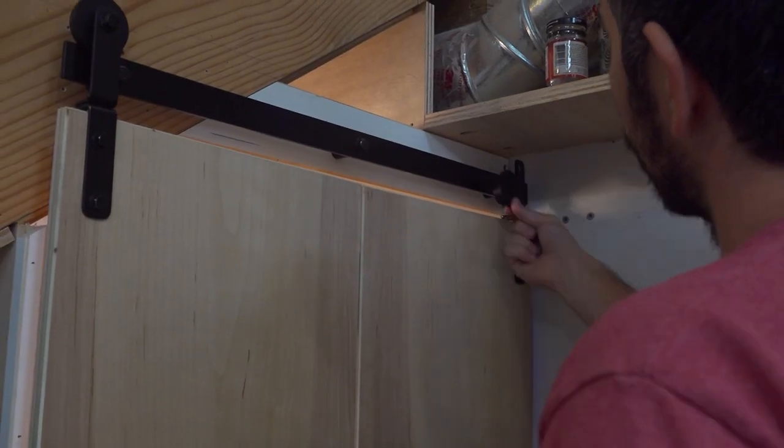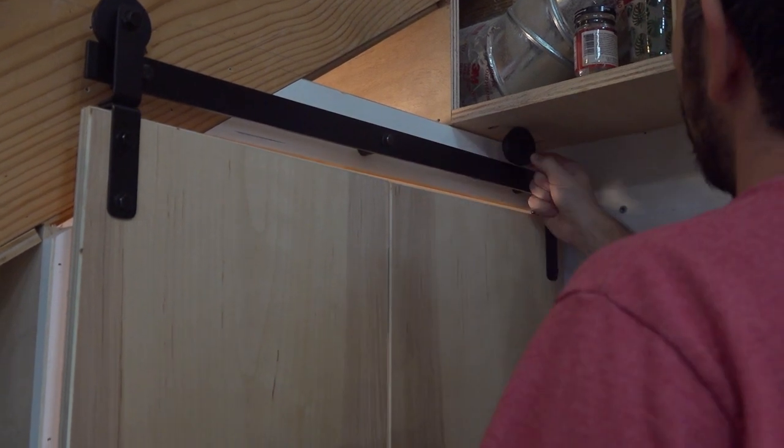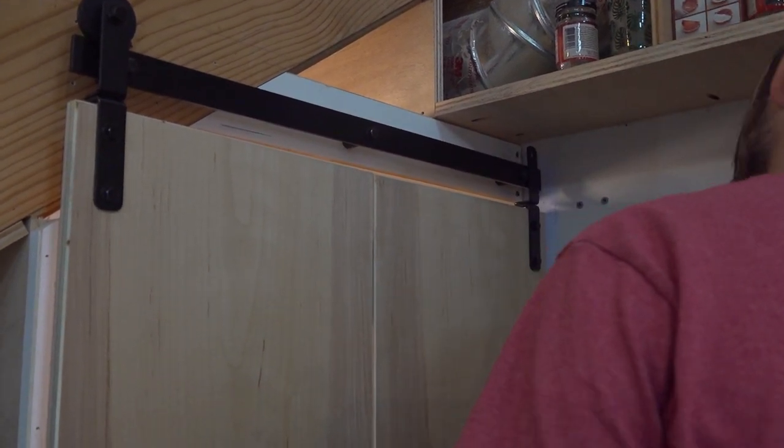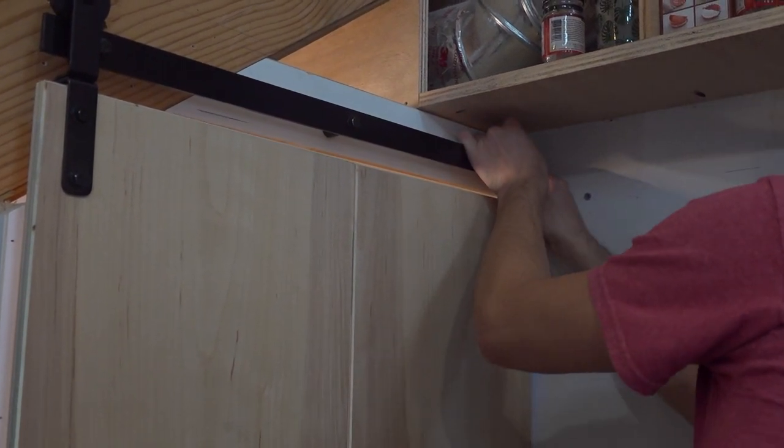This is the fixed spacer, so it's going to be screwed to this backboard. And I'm just trying to get this spacing right so I can know where to mount it.